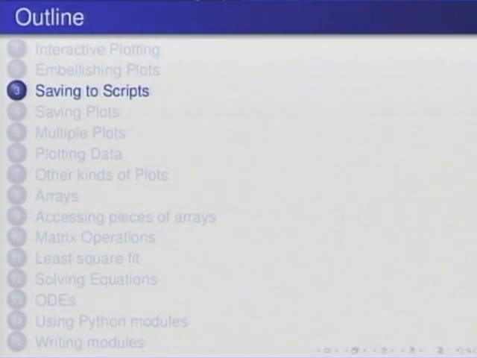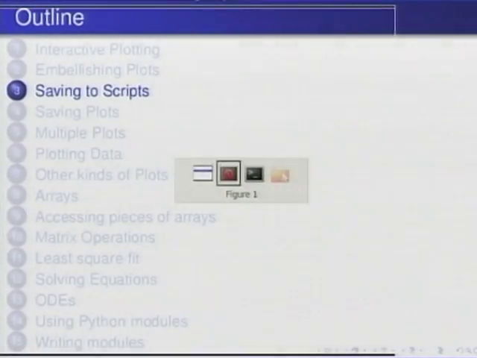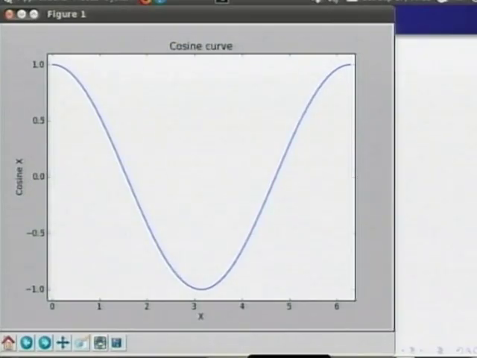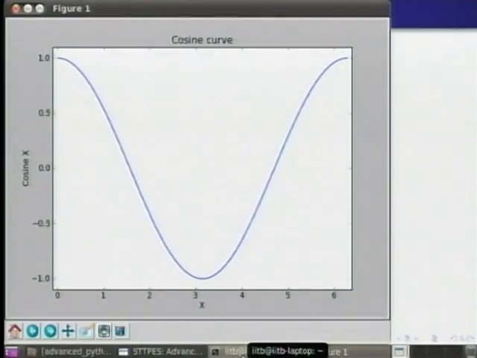Now, this is all nice and dandy to do all this stuff, but some of you would have discovered you would have made a typing error. So you have to start from the beginning. So what happens if every time you have to type, that's not going to work. Our aim in life is not to create such beautiful pictures and look at them. We obviously want these or similar charts to be produced to be part of a document.